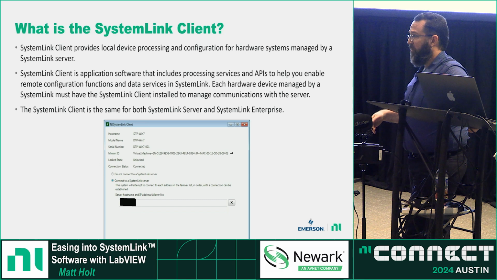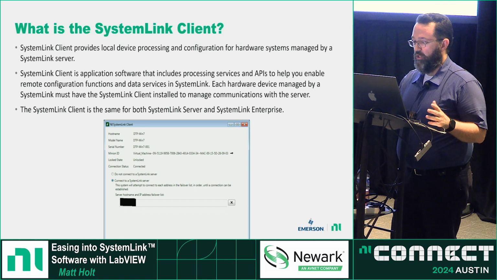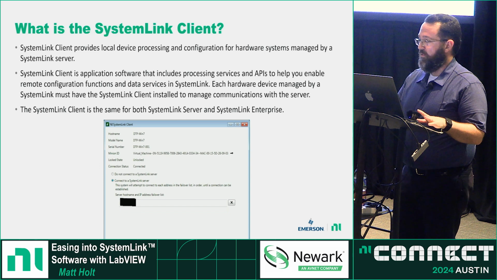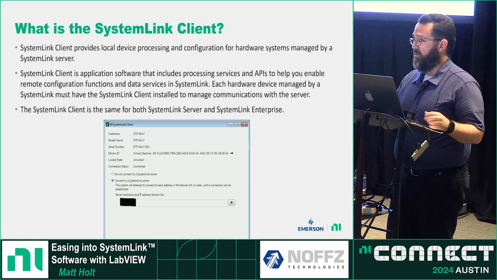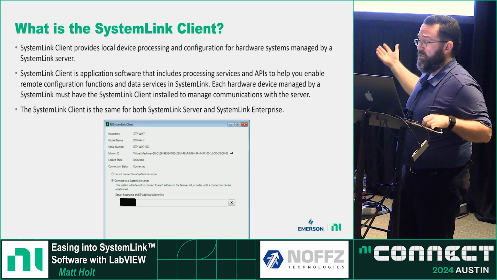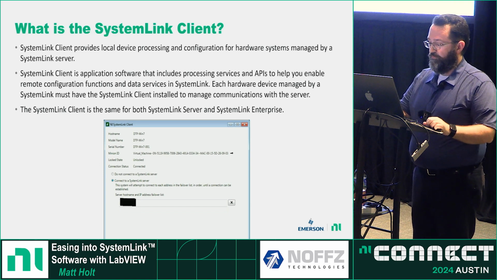The client, I've done quite a bit of resource testing. You can use Resource Monitor in Windows, load up a fresh copy of Windows, install the SystemLink client, connect it to a server, and run Resource Monitor. And you're not going to see the SystemLink client in the top 10 resources. So we run very, very light until you specifically request something like an installation, and then you don't really see the overhead for it. So it's a very powerful component. The same client works on SystemLink Server and SystemLink Enterprise, so you don't have to worry about the deployment option. If you started with SystemLink Server and upgraded to SystemLink Enterprise, the clients aren't going to change. You just point it to a new server.